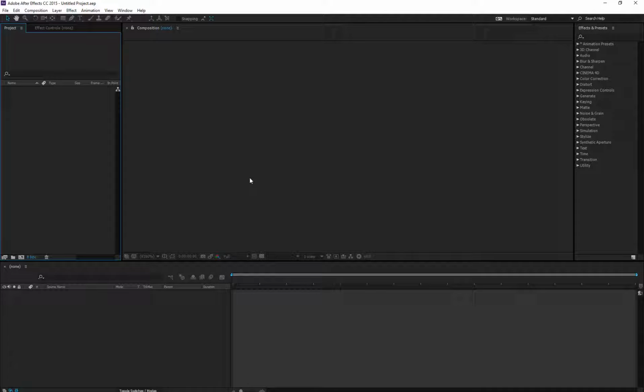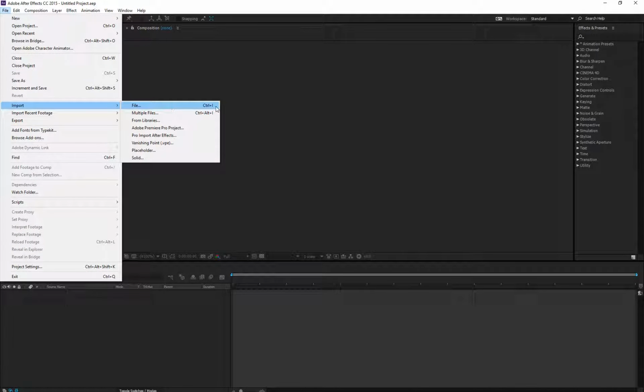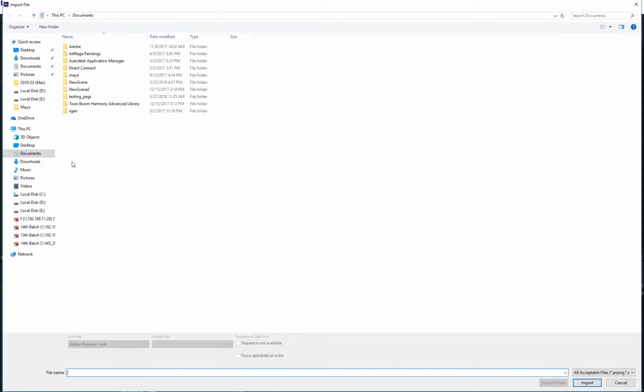By the way, each and every file that you can import in After Effects is called footage here. So it can be an image, it can be a video layer or image sequence or anything, but all those things are called footage. So there are different ways to import footage. Either you can go to the File menu, then Import, and from there Import File, and Ctrl+I is the shortcut for importing a file, or you can simply double click here, and that will do the same thing.